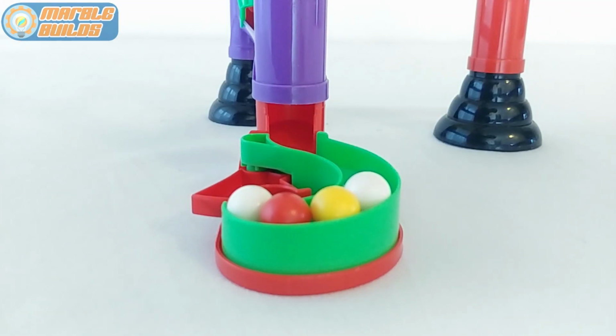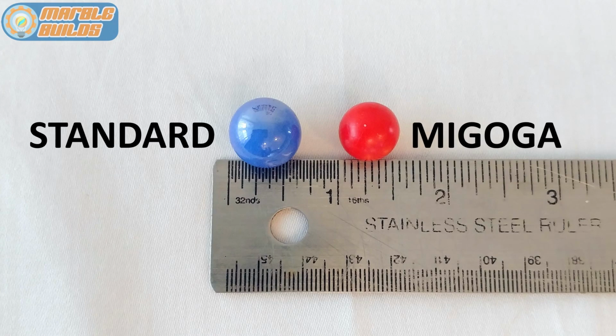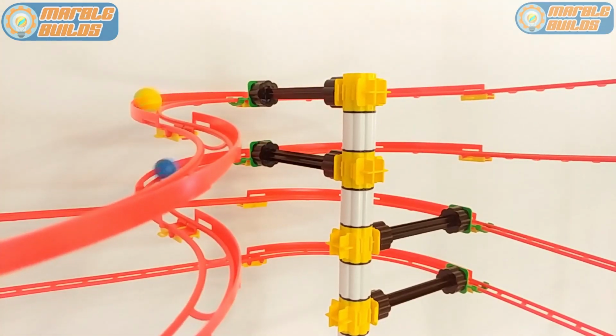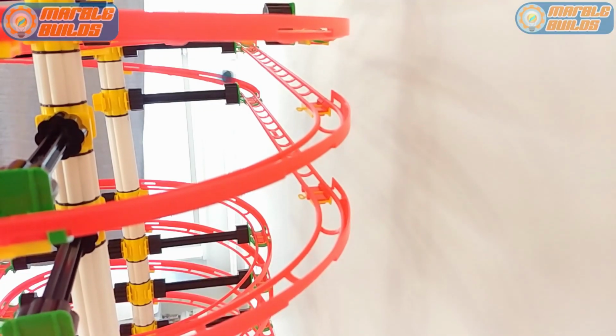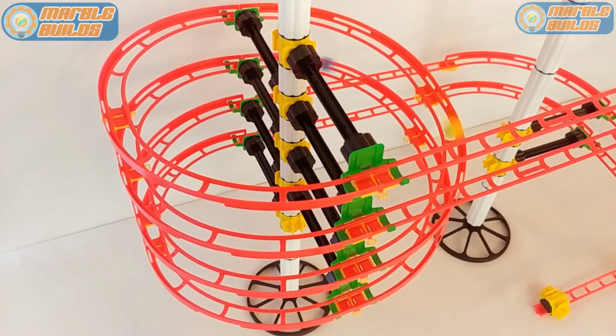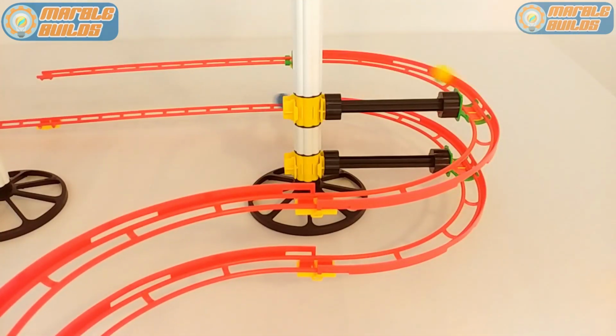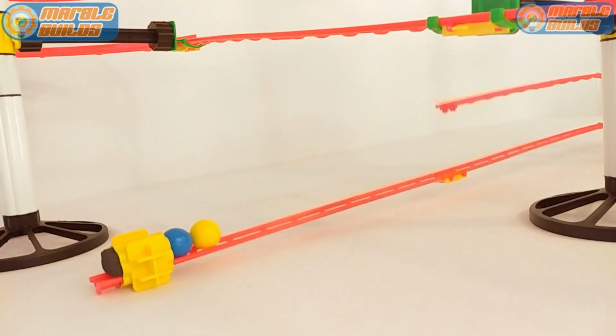Another important note is Magoga sets use smaller marbles, and standard glass marbles will not work in these sets. Quercetti's more advanced set is called Skyrails. Like Magoga, Skyrails is only compatible with other Quercetti Skyrails kits, so you are locked into the brand, but there are a lot of different kits to explore.